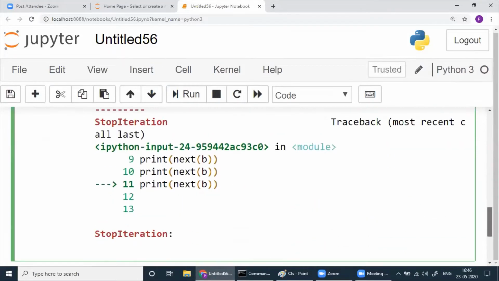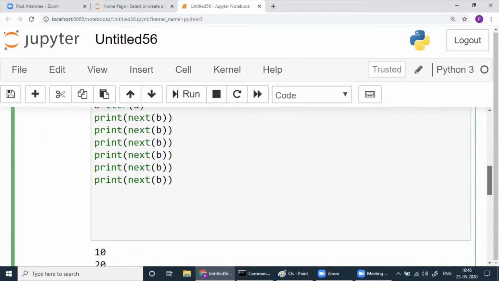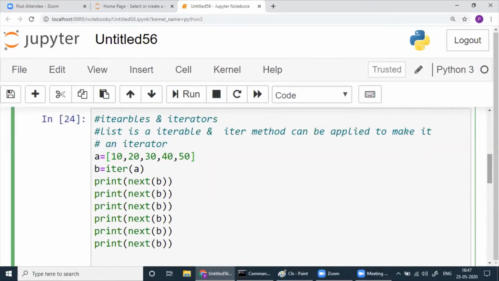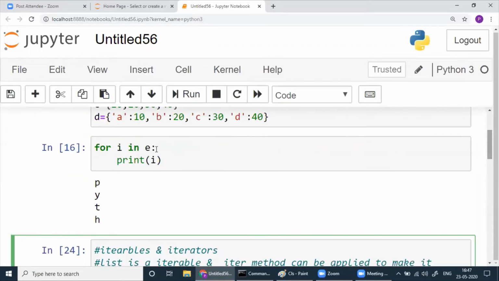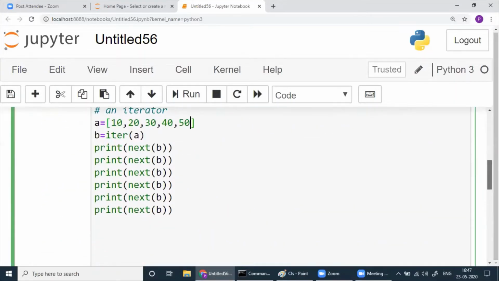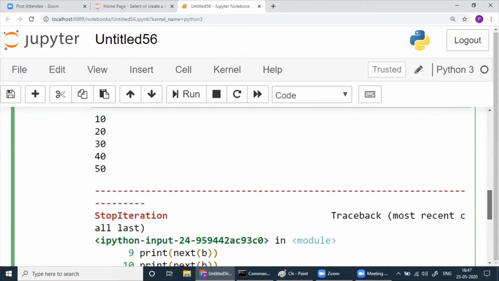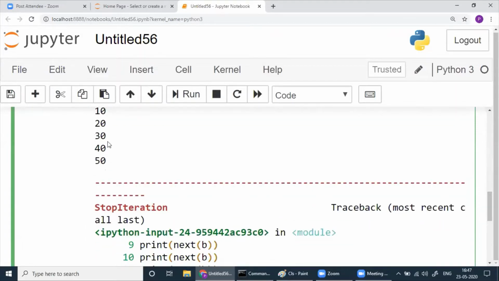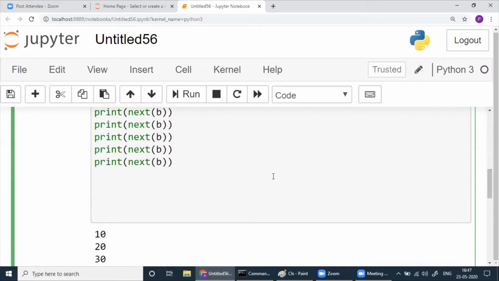Okay. So here what will happen is your iteration will stop. So when you are running a for loop this way, behind the for loop, you will be able to know later. This is what is happening. So you get up to this. So never try to print this one. You get one by one.